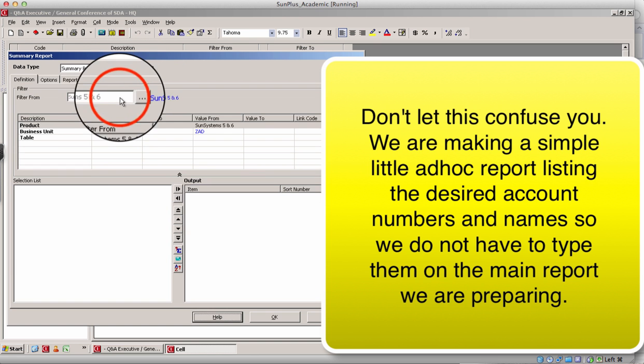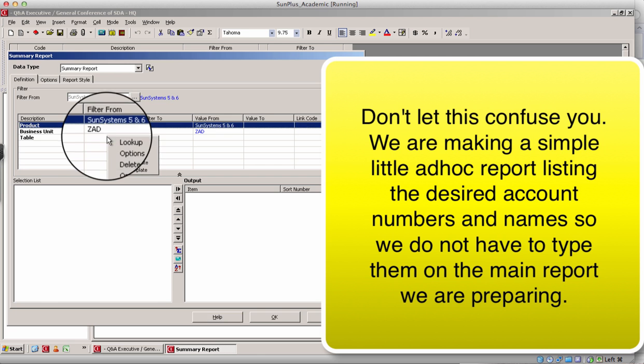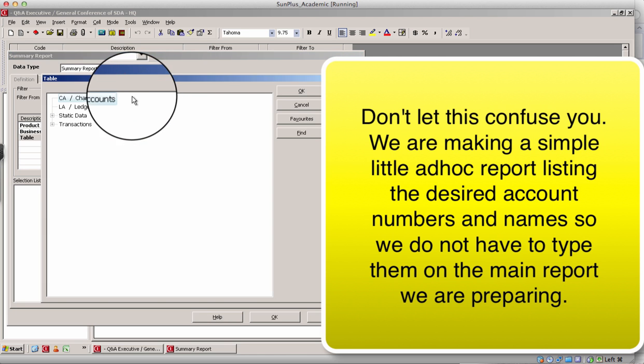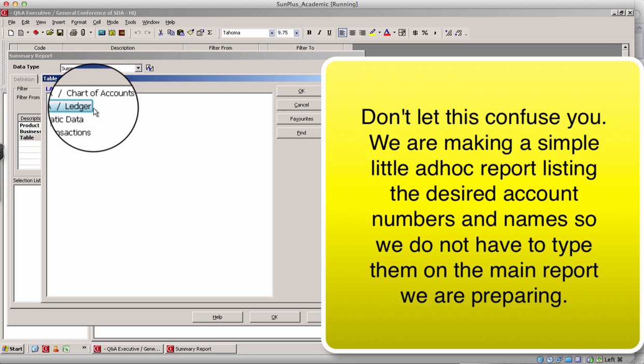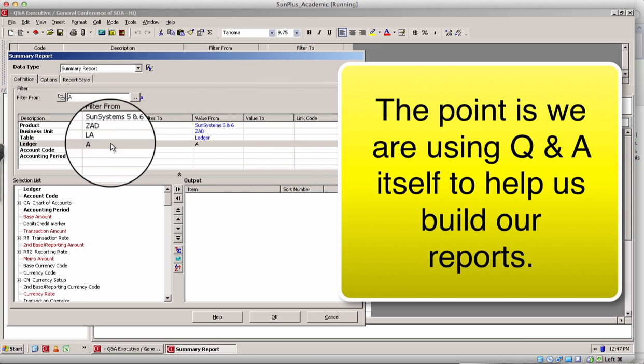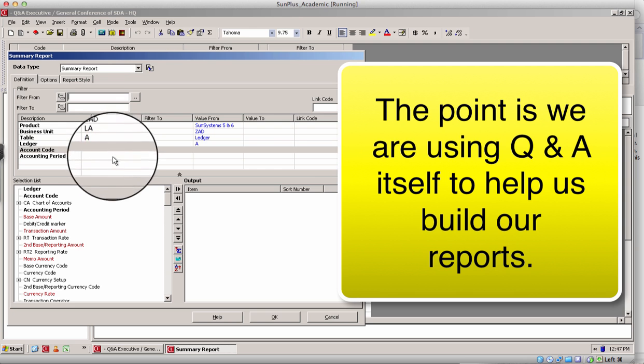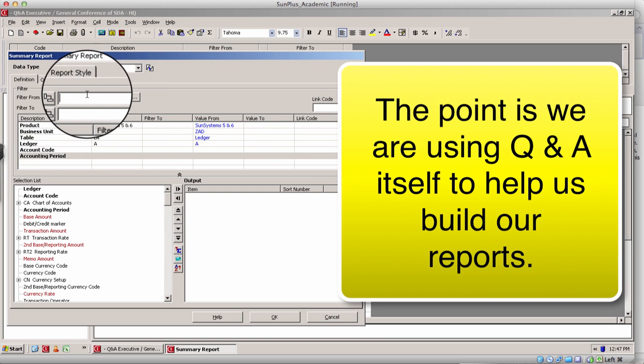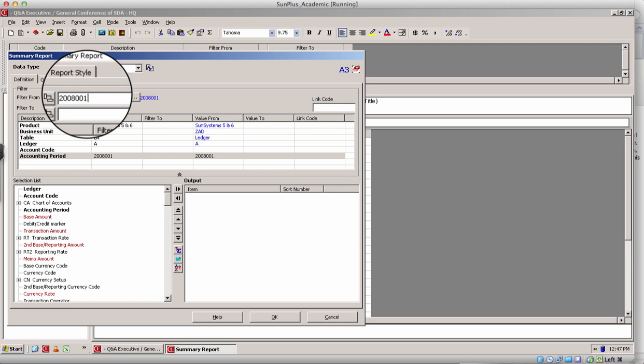And so let's just make a little summary report here for this year. Actually, I guess the accounting period we will need is for 2008, since our report is going to be for both of those.